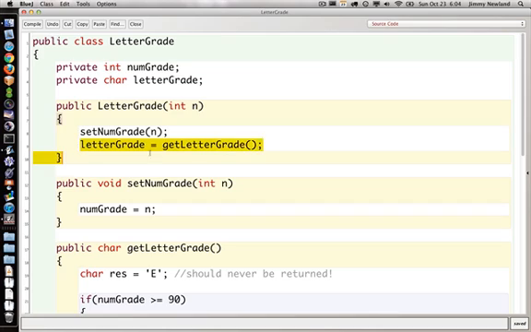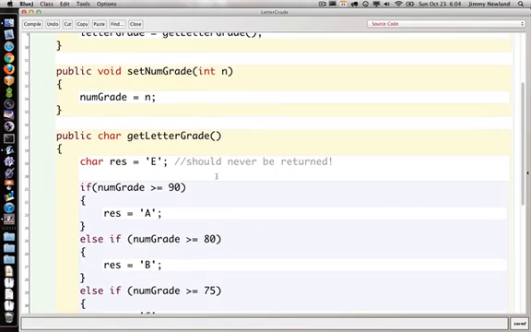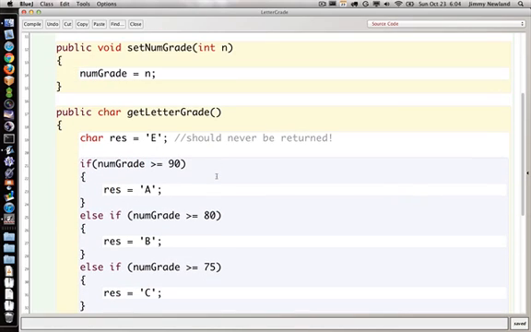Notice this second line though. In my constructor, as soon as I set the number grade, the very next thing I do is call this other method I've written called getLetterGrade. If I've written it correctly, this is going to spit out a character into my variable letterGrade that represents the correct letter. So if this were, say, a 93, when I call getLetterGrade, 93 better come out as an A. That sort of thing.